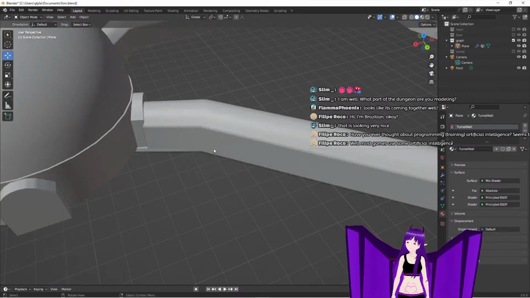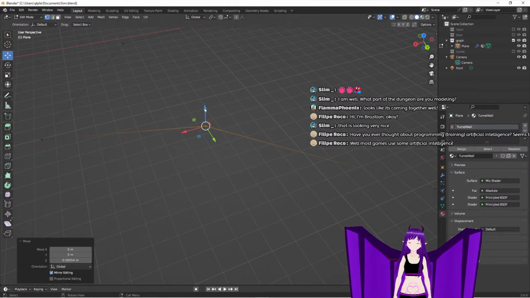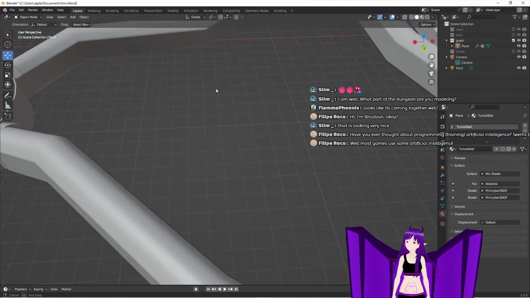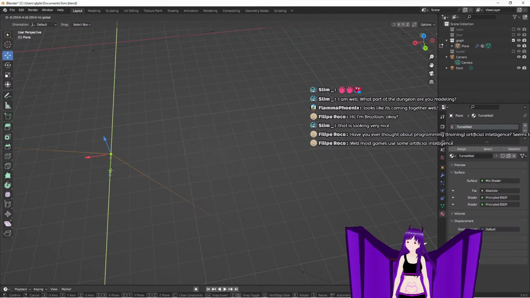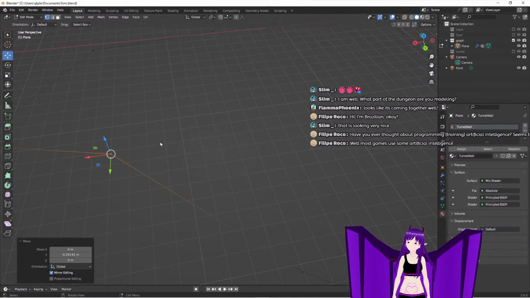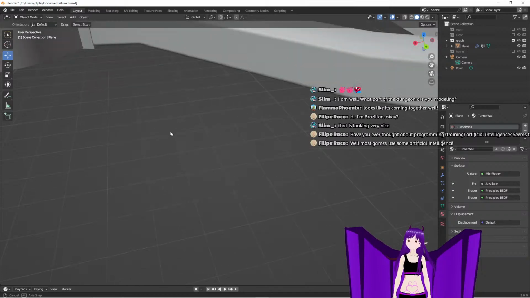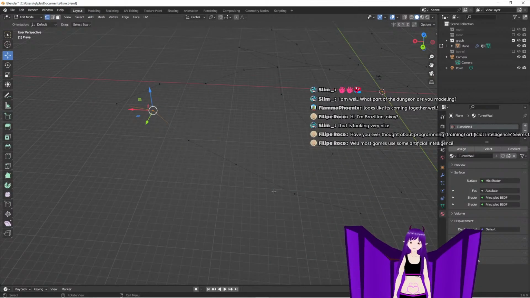There we go. And move you up. Yep, that's fine. Right, that's good. We can do the same thing over here.